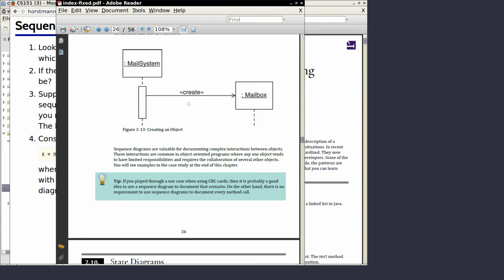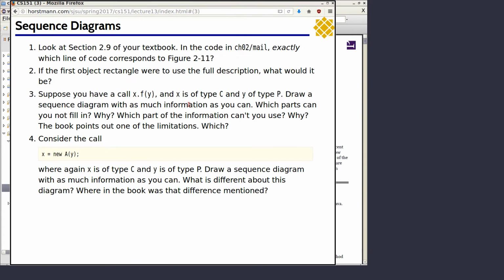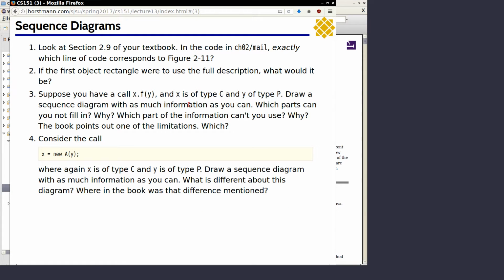Yes? So on the slide, you say X is of type C. Is that a typo? I must have meant a different X. Oh, yes, that's a typo. Thank you. Yes, that is a typo, because it doesn't make sense, right? X can't be both of type C and of type A. Or maybe C is a supertype of A. Yeah, okay, fine, maybe it's a supertype. But if it's a supertype, then it should say X colon C.